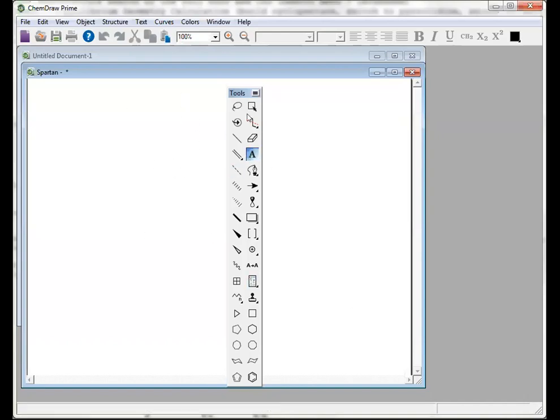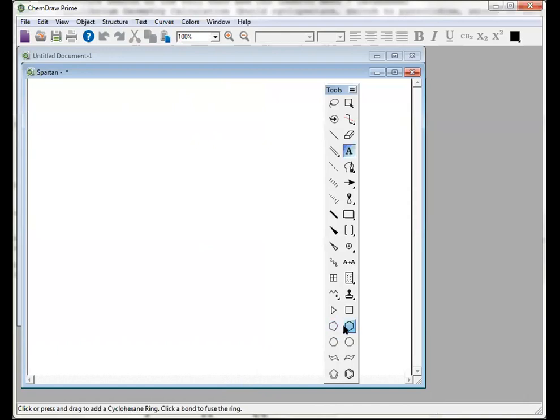Okay, so I've got ChemDraw on screen now, and I'm not an expert at ChemDraw, but let's build something in ChemDraw. Maybe something with a little character. All right, just something.